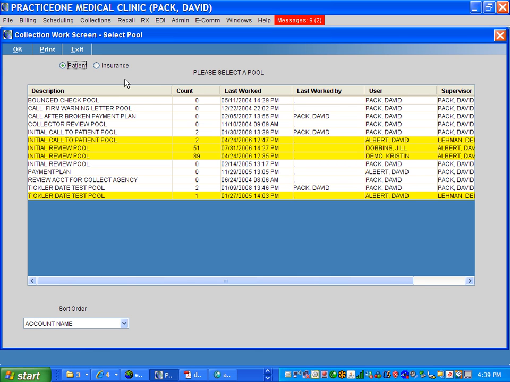Jill Dobbins may work Medicare and Blue Cross patients, or she works out of one site and Kristen Demo works a different site or financial class, or one works A through K and the other works L through Z. So you can subdivide pools that are really at the same step into multiple places, right?